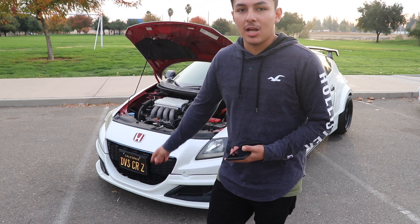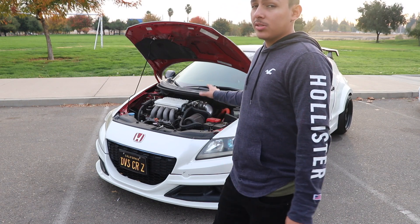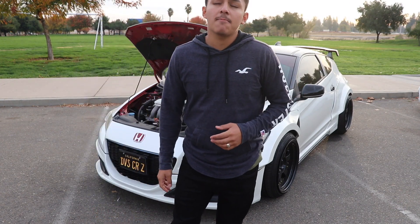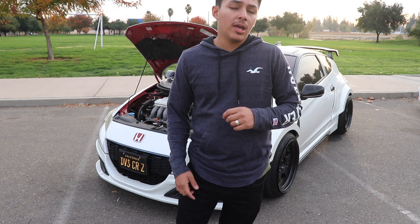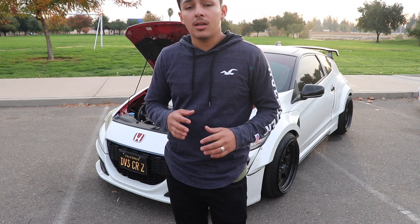After that, just like every other Honda owner out there, I switched out the emblems to the red emblems — the Type R emblems. Once I did that, I felt like the car still needed a little something, so I went ahead and did the wheels. The wheels I have on here aren't actually the wheels I had prior to doing the wide body. I'll go ahead and put a picture right here, and also a picture of what it looked like before I did the kit.